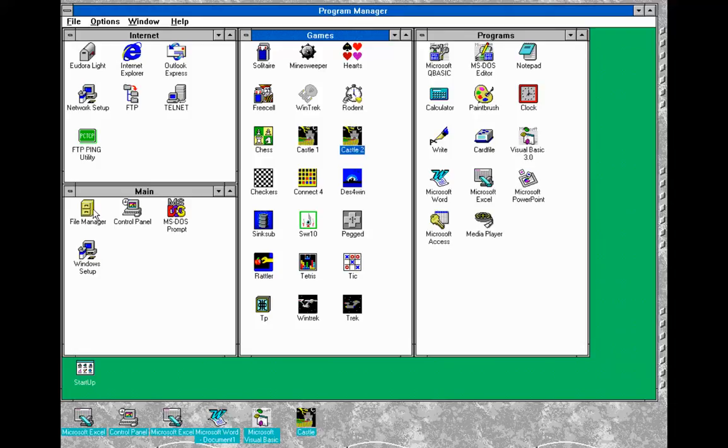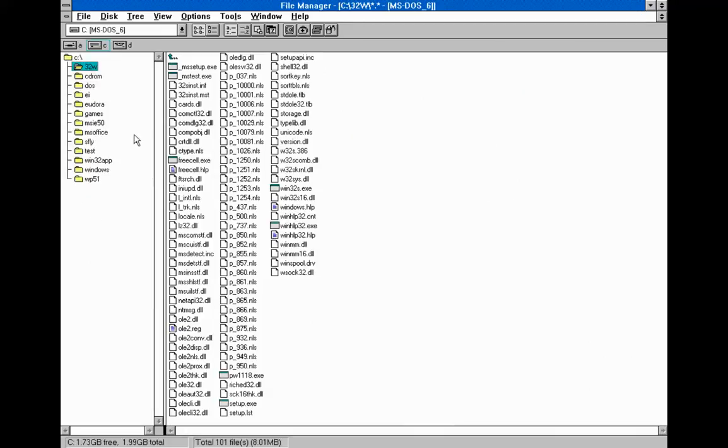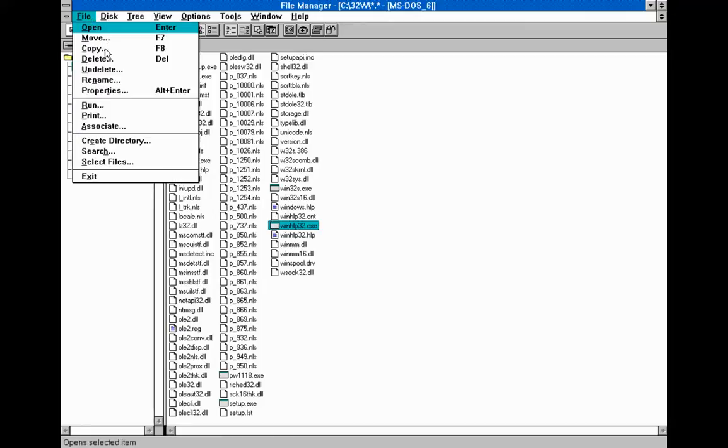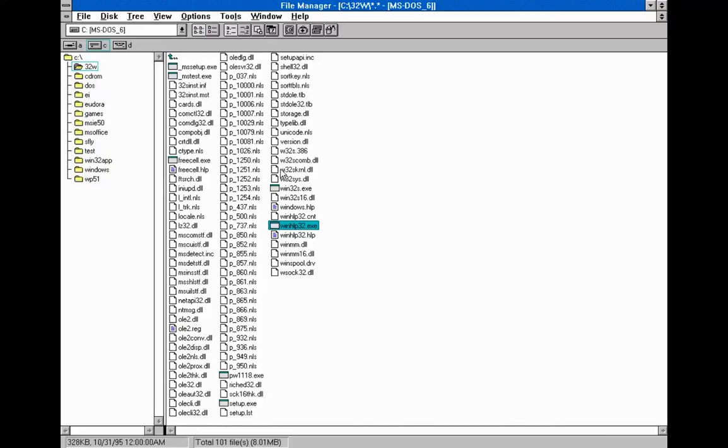And let's see, let's look at File Manager. File Manager is fun. So if you wanted to copy files to your floppy drive, that kind of thing, you could just click and drag it up to your floppy drive there, and it would copy. The copy commands, there's no right click. And what's interesting about this is if you look, move and copy are F7 and F8. So that's kind of an interesting thing versus doing a Control C, Control V kind of thing.